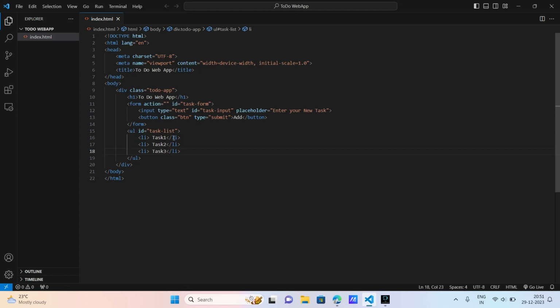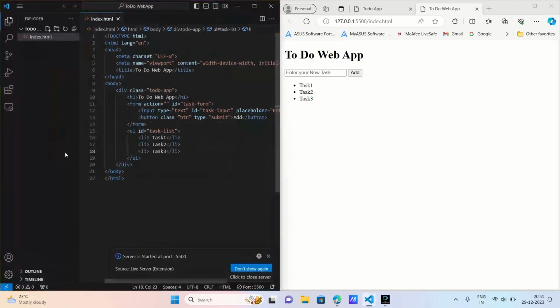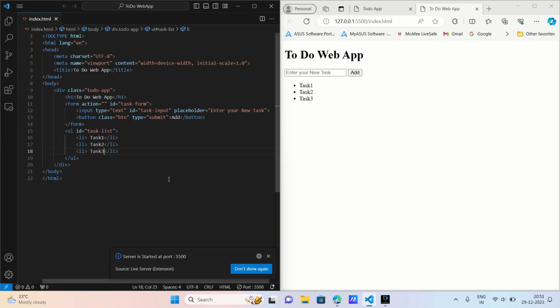Yeah, that's it, guys. Looks like we completed our HTML part. Now let me click on go live and run this so that we can keep track. See, we just completed our HTML part, guys. Let me open its side so that we can keep track when we are coding.